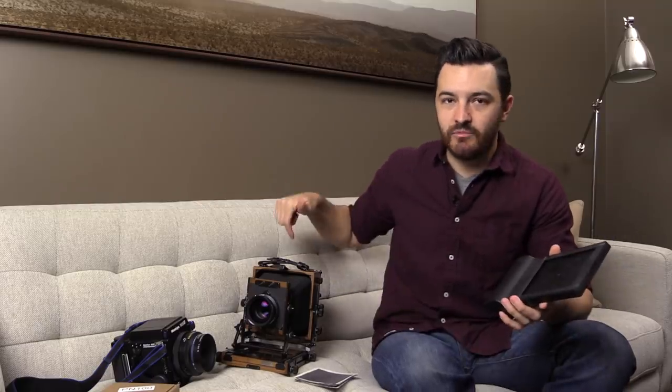So, that just leaves the Polaroid holder. And this one was a little trickier to diagnose because I didn't want to diagnose it in the camera. I wanted to see if the Polaroid holder by itself was leaking. So, there's this big gap here, obviously, so I can't really tell if the light leak is happening if I've got this big gap here.